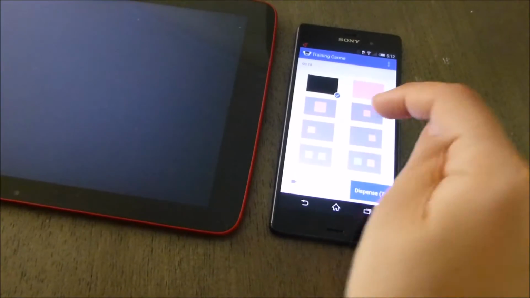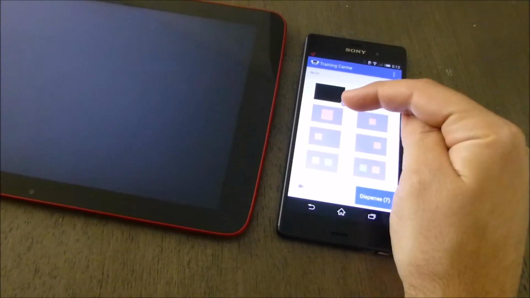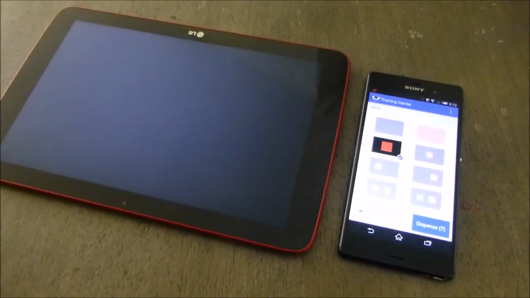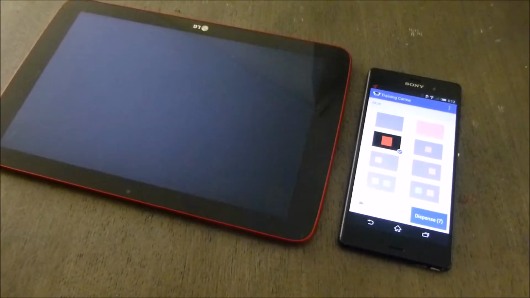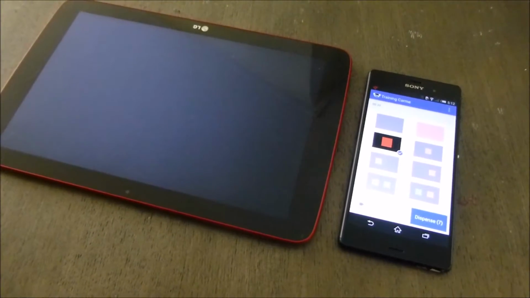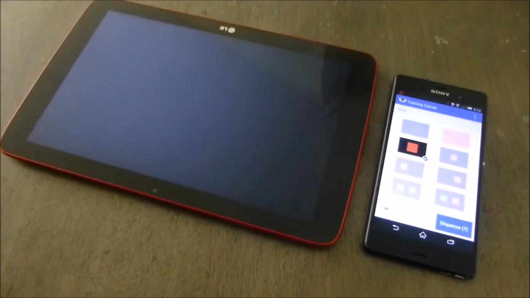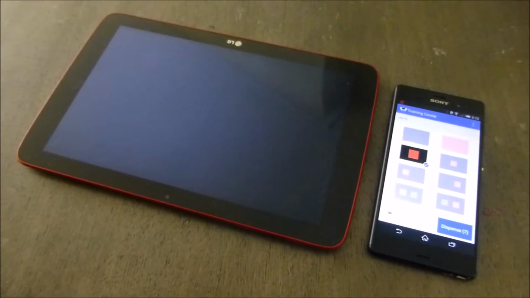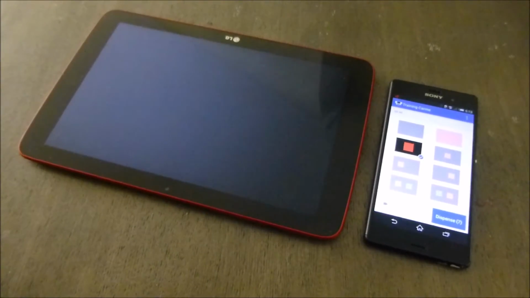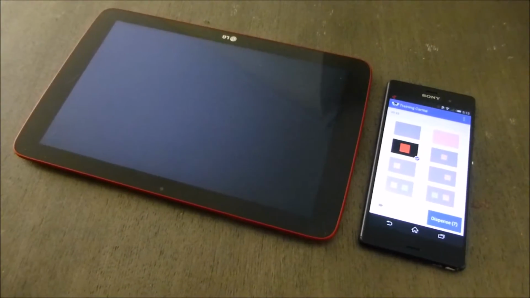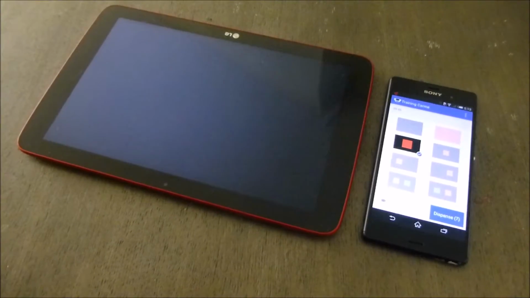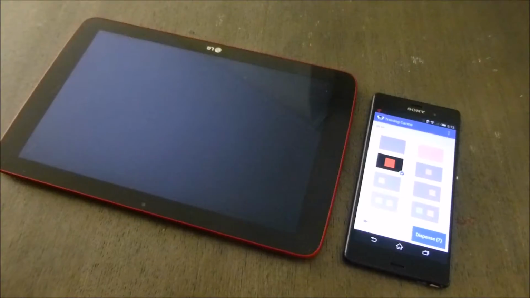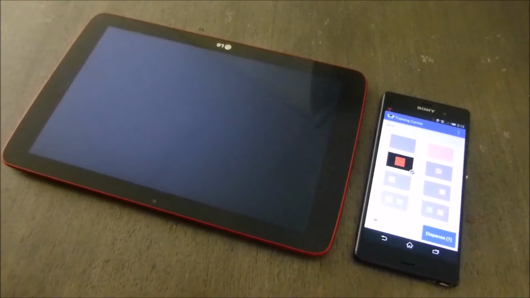But watch what happens if I try to turn it into this big red square. You'd expect the tablet to show a red square, but watch what happens. Okay, as you can see, nothing happened. The reason is that we haven't actually configured the color values that your SMARTA should use. By default, all of the colors are set to black, to help you not accidentally start using SMARTA with the wrong color values, because if it's black, it means you have to set it. So I'm going to stop this training session and go back.